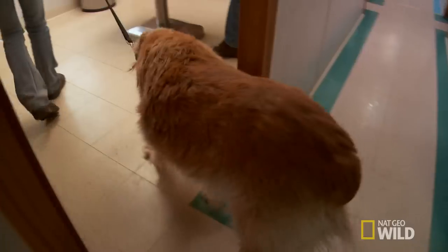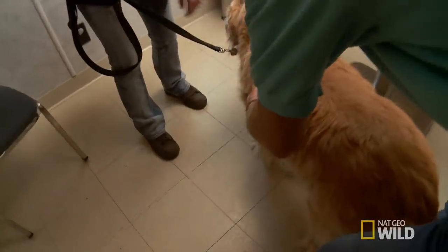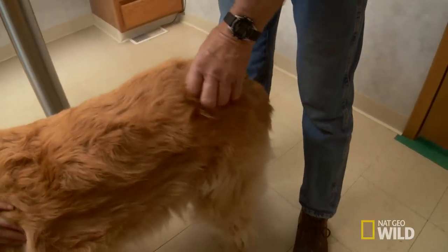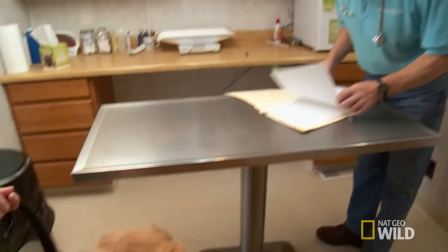This is him, huh? He's not eating. What's the lump? Where is it? He's got one back here, but I think that's just an old age spot. No, those are both fatty tumors. The lumps don't bother me — not at this age. The fatty tumors are not the source of PJ's weakened condition.